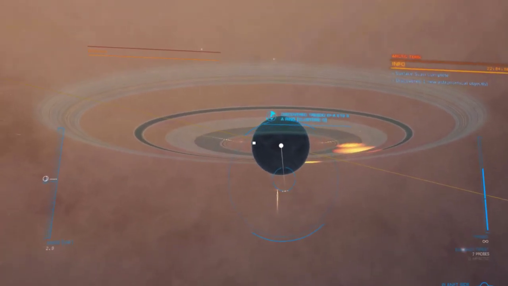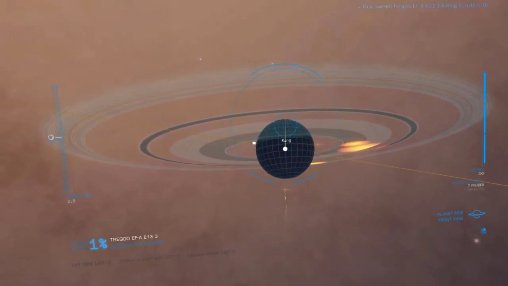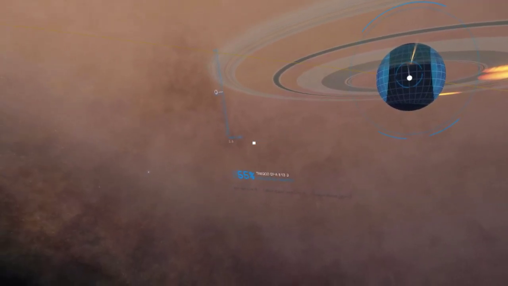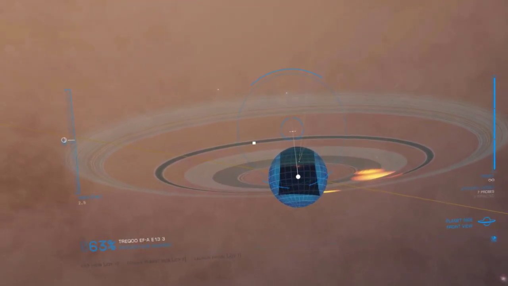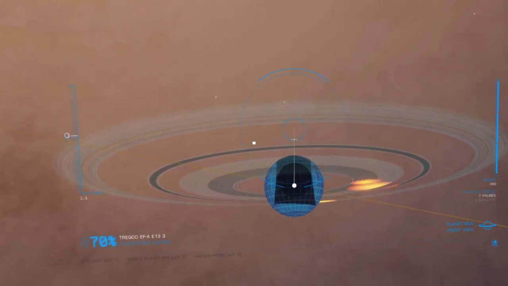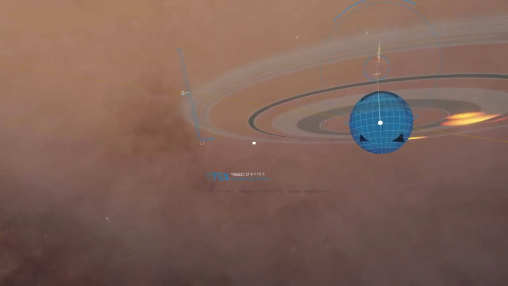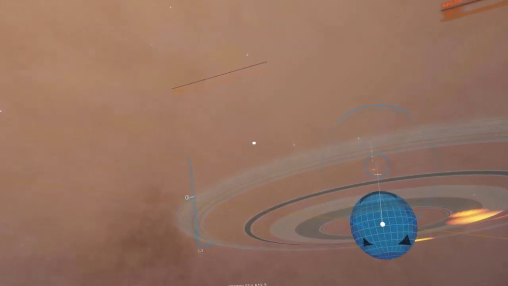Don't worry, that's just for the rings. My scanners aren't that good. Okay, I'm gonna have to get above these rings, it looks like. Maybe not. See, I've still got two more probes left before I exceed the efficiency bonus, so I think we can get this.